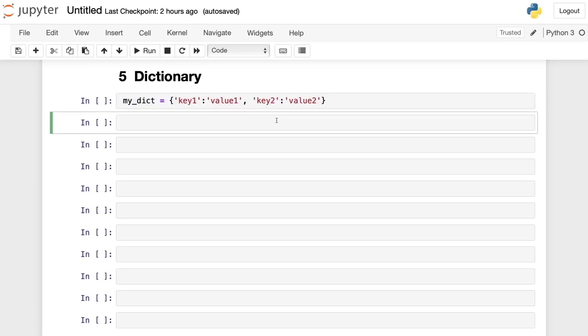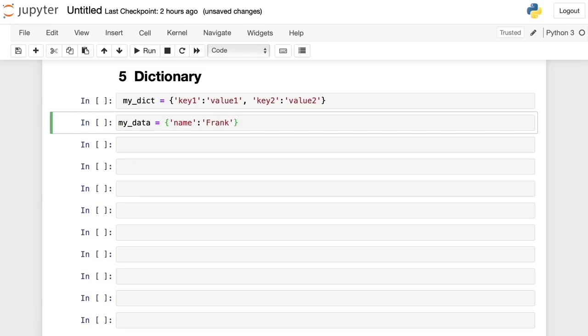Now let's create a dictionary that has some basic information about me. I'm gonna name this dictionary my_data. And now to create this dictionary, I'm gonna open curly braces. The first key is gonna be name. So I write name, and it has a value that is my name. I'm gonna write Frank. So I open single quotes and then write Frank.